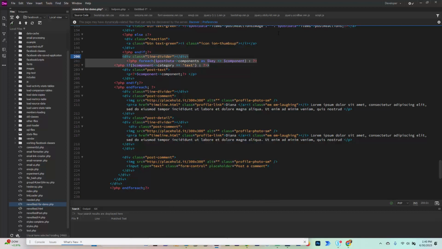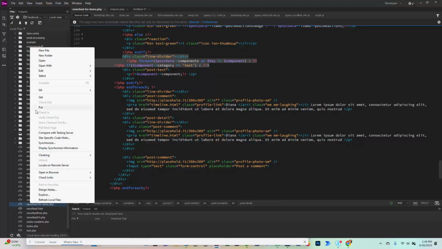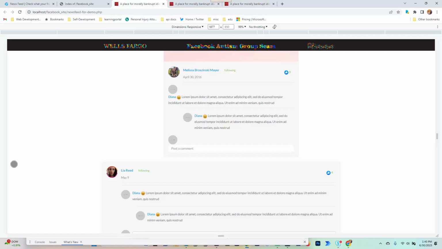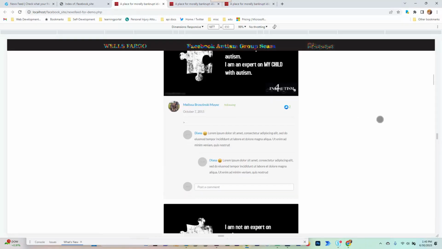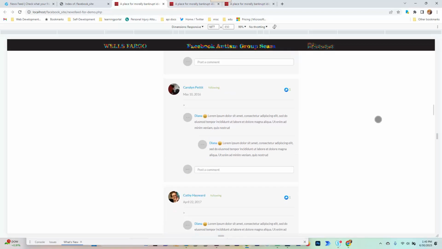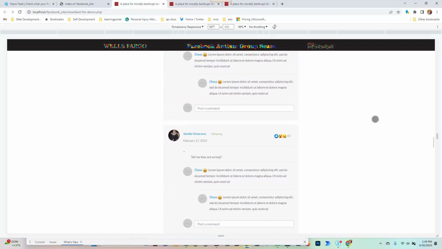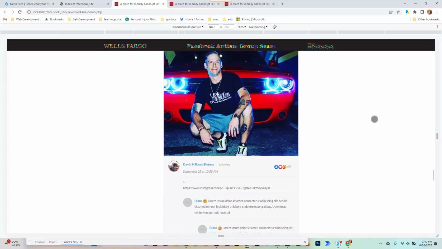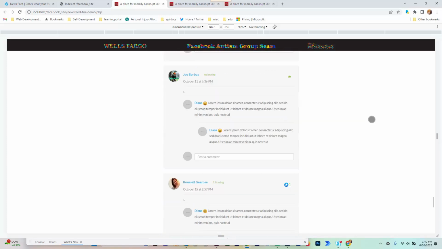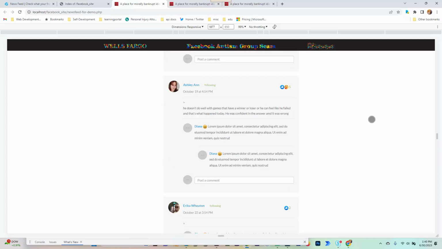I think that might be the problem. Okay, there we go. We fixed that. Thank God. Now you'll see our posts are being dynamically loaded. And now I've got a bracket in my post text.